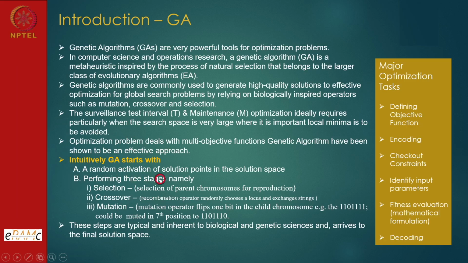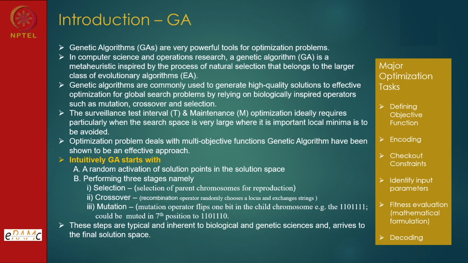Intuitively, GA starts with a random initialization of solutions in the solution space. In this technique, we have used a real value genetic algorithm, which means we have used real data, the past data I showed you earlier. Those real value data were converted into 0 and 1 strings, where selection, crossover, and mutation start. One change anywhere is called mutation, and you get a new offspring. Then our objective function comes in, we encode the data this way, check the constraints, identify the input parameters and fitness value for the mathematical formulation, and finally decode again to our normal values.